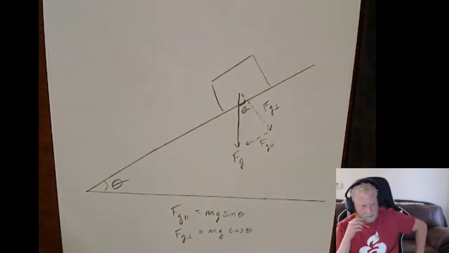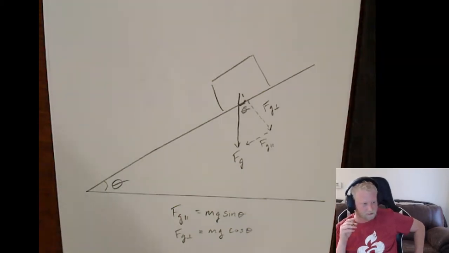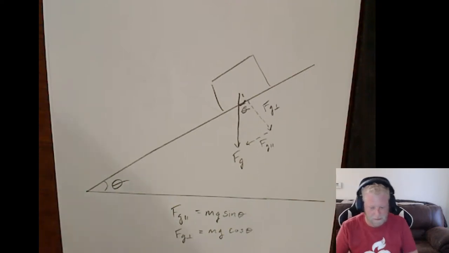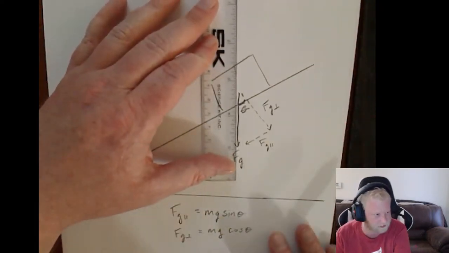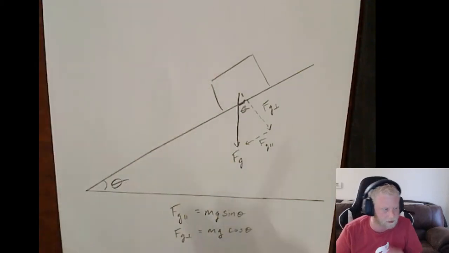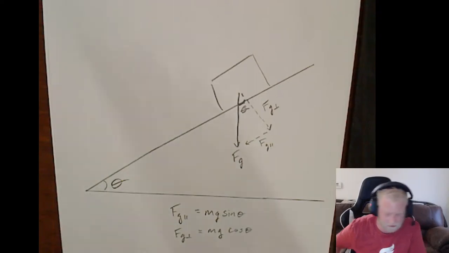Now, one thing to keep in mind on an incline, and there are tons of multiple choice questions out there that are looking to trip people up on this, is figuring out what the normal force looks like. A lot of people want to put the normal force going straight up, like this. Well, you can't do that, because again, think back to when we discussed the normal force. Normal in math means perpendicular, and so the normal force is a force that's perpendicular to the surface.